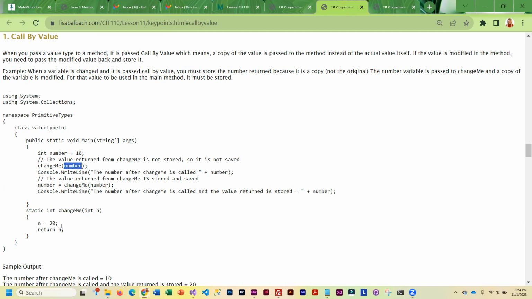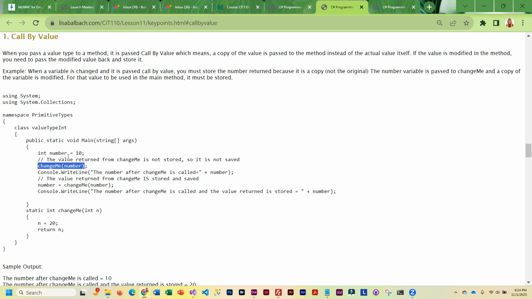The method pulls in the number, changes it, and returns it. Okay. And then we illustrate the number after the change. And because we did not store the value, it's gone.